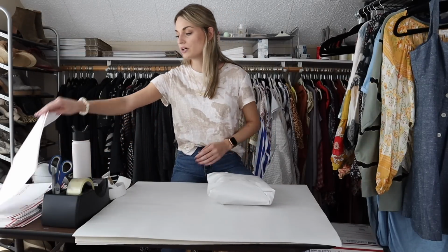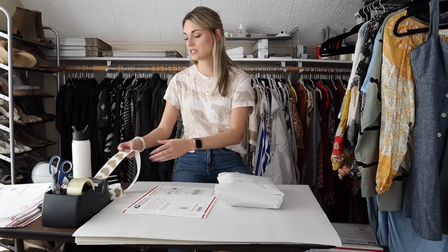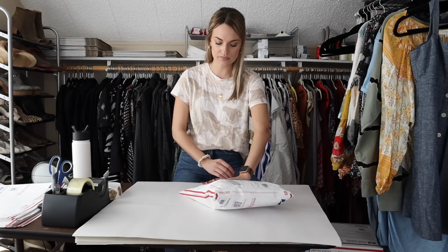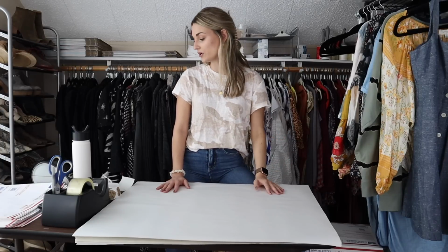I would highly suggest, if you guys are wondering what trends are big for fall time, winter time, to just do a Google search or go on Pinterest and search for academia, dark academia, or just fall trends, because you can really see a lot of good examples of what people are wearing, or also just by browsing Instagram and kind of keeping up with the bloggers. I try to just kind of keep an eye on what people are wearing. TikTok is another really good resource. I do have a TikTok. I don't post. I mostly just watch TikToks to see what the kids are wearing and what's trendy, and you can really get some good insight into what you should be keeping your eye out for.